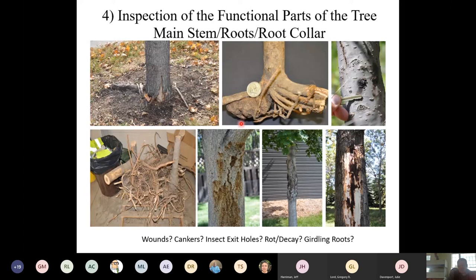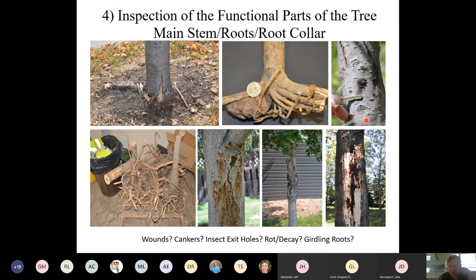This is a bacterial canker of Ohio buckeye. And you can definitely tell there's something wrong with this part of the tree. There's some staining and some oozing of liquid. Here's Eutypella canker, which is pretty common here in Maine in the forest environment, where obviously there's something wrong. This is a target-shaped canker. I don't know if you can see the concentric lines, but it's definitely something to be concerned about.